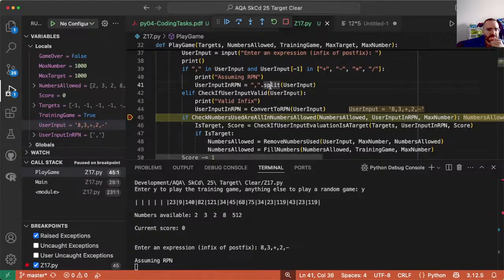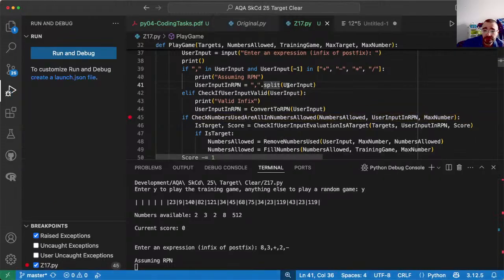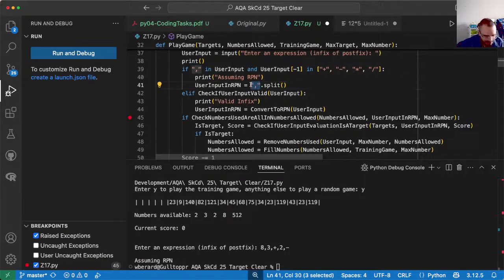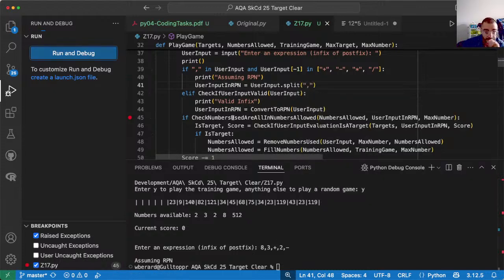I think, am I not using split? Oh, so it's join. Sorry, join is this way. You put the delimiter and then you say join this list. Sorry, I'm confusing myself. Here it's split this string, and here it's user input dot split, and you split on the commas. All right, that's why it wasn't working. It's going to work this time. Promise. Bear with me a second.